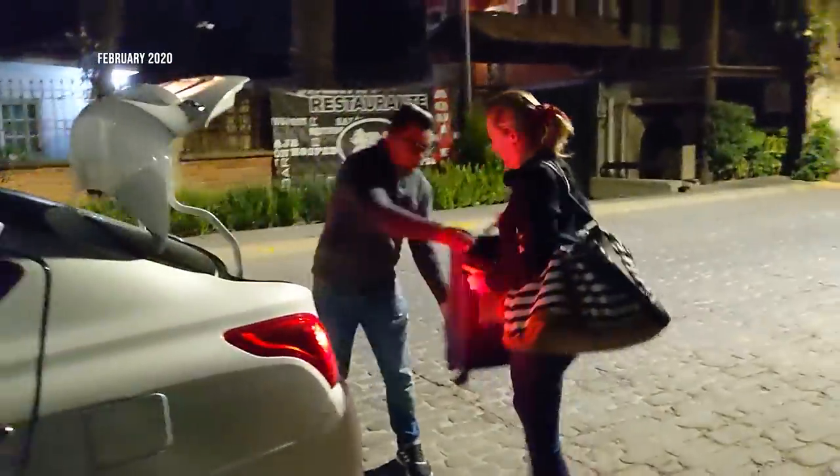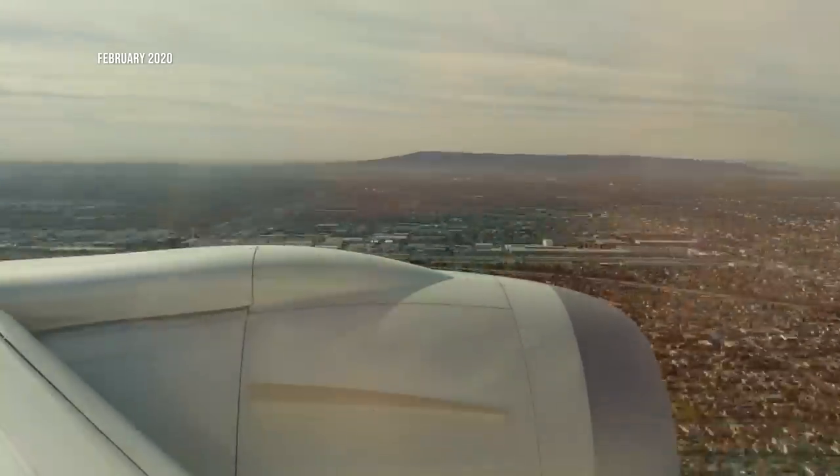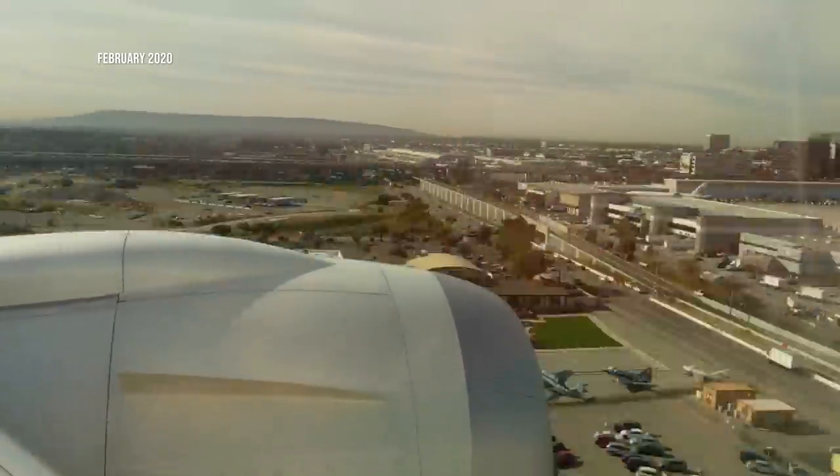It's always such a bummer to leave such a great campsite, especially when it's free. But we're heading to a Boondockers Welcome down towards Tampa, and I get to see my very best friend. I haven't seen her in almost a year since her bachelorette party — I had left Mexico City to fly to Palm Springs last end of February. She had to cancel her wedding twice, so I'm really excited to see her today.